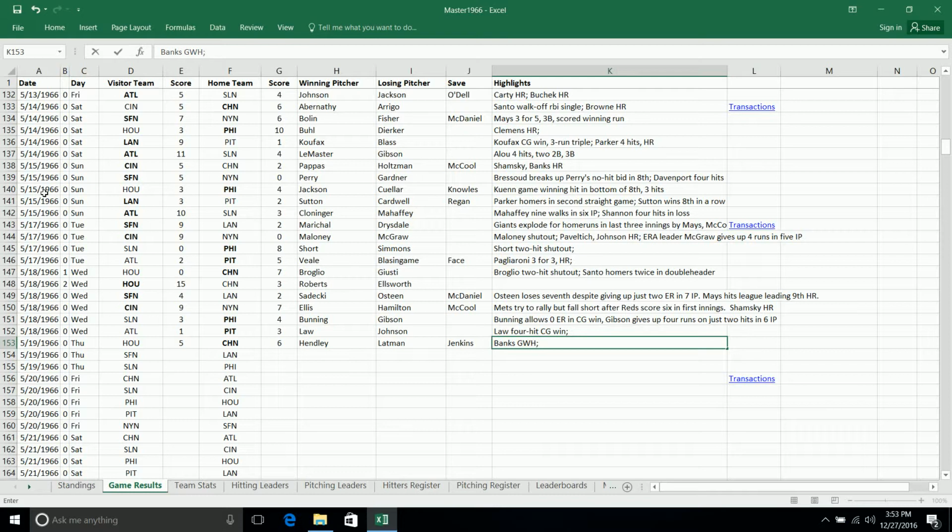And let's see. Oh yeah, Phelps got a 3-run homer. That's just so I can go back in a couple of days later and say, oh yeah, that's right, that happened. That's the only thing I add in for the master spreadsheet.